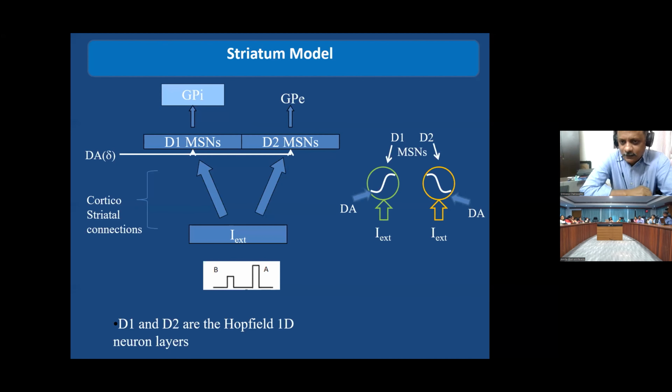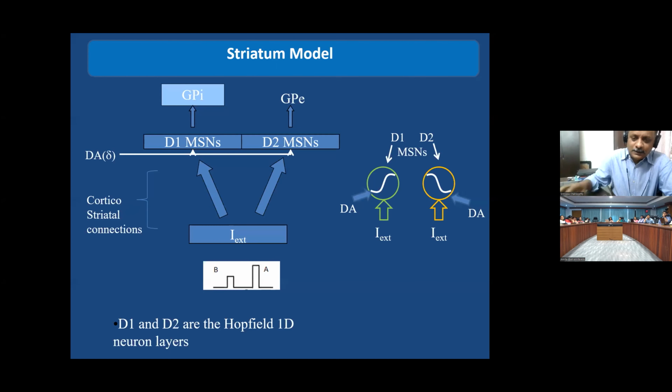There are two kinds of these cells. These are called medium spiny neurons. There are two kinds of medium spiny neurons, or MSNs. There's one class which has D1 type of receptors, and another class which has D2 type of receptors. The D1 type of receptors increase the firing rate when there is dopamine. So when the input is the same, when there is high dopamine, the D1 MSNs will show an even higher response. Whereas the D2 MSNs show the opposite effect for the same input. When there is increased dopamine, the D2 MSNs show a lesser output.